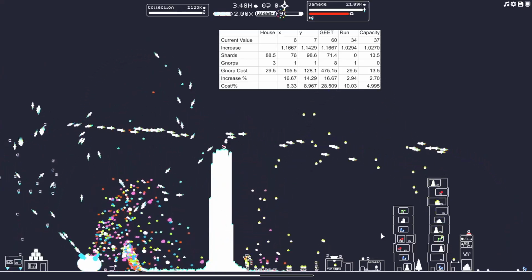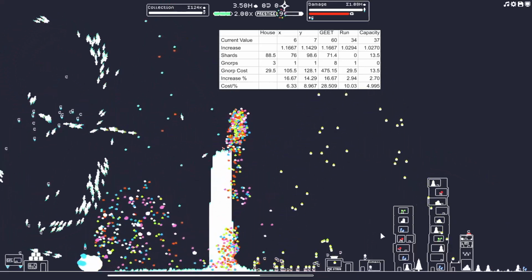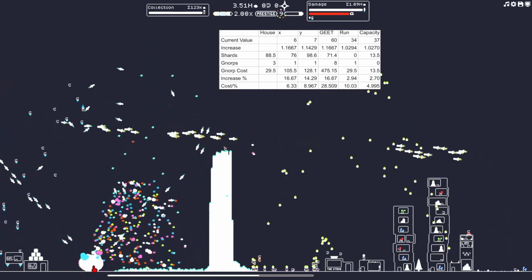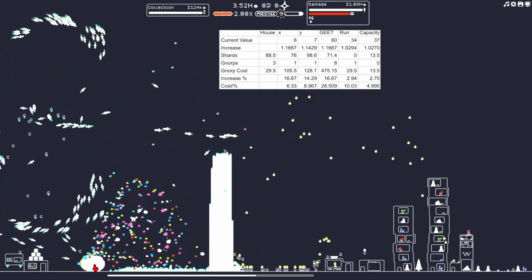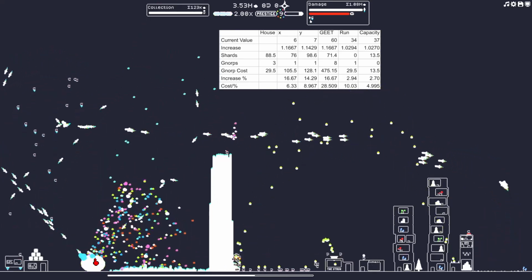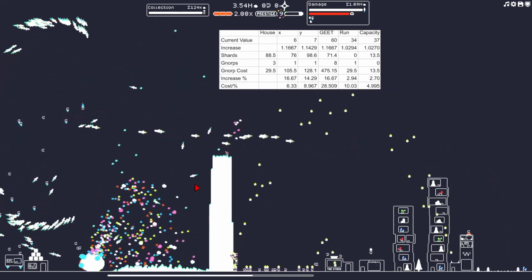So it costs me 164.5 million to buy the next X. So that's the amount of shards I'll be at by the time I see you next. I know. Itty bitty numbers. But we're going 2.7% faster now. Yay! Okay. And that's all for now until I get 164.5 million shards.